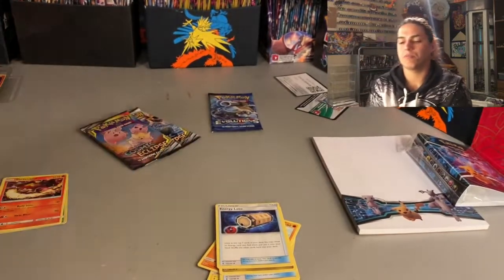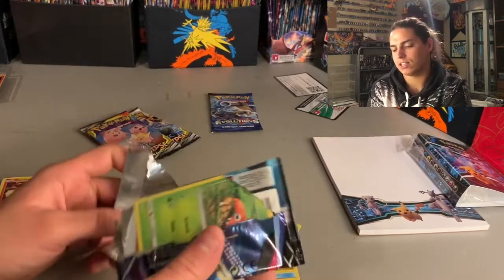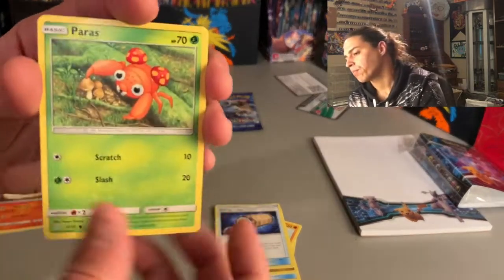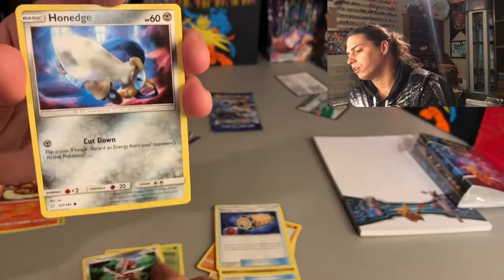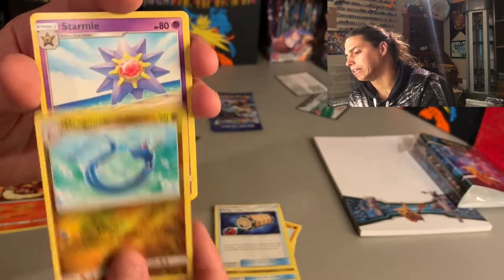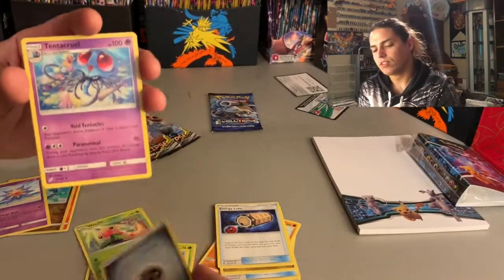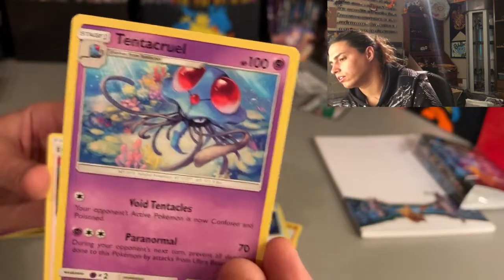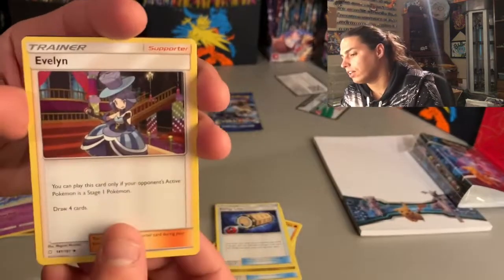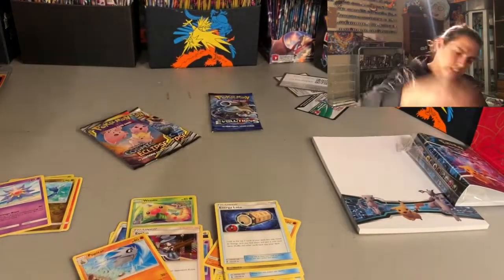We really want the Mimikyu and Gengar rainbow. Any rainbow would be nice, but man, that rainbow, I still haven't gotten it, and it looks so gorgeous. Paras, one of my favorites. Ponyta, Honedge, Staryu, Wooper, Dragonair looking like an angel, and a Starmie non-holo. Energy, Tentacruel looking awesome though. Look at that Tentacruel. That is a dope Tentacruel, if not the best one I've seen. All right, Eevee, Pupitar, and blam, get your code card.